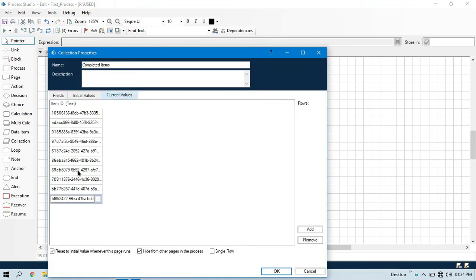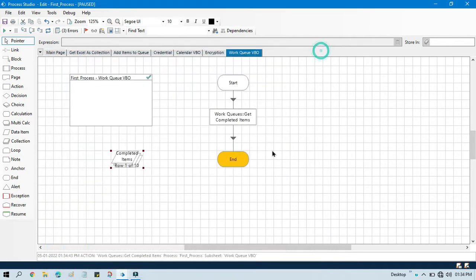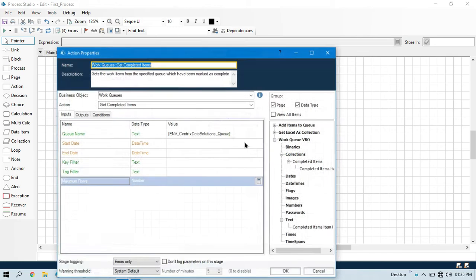It means we have 10 item IDs which have been marked as completed in the work queue. So this way we can get all the completed items. Here you can also enter the dates so that you only get completed items within that given date range.